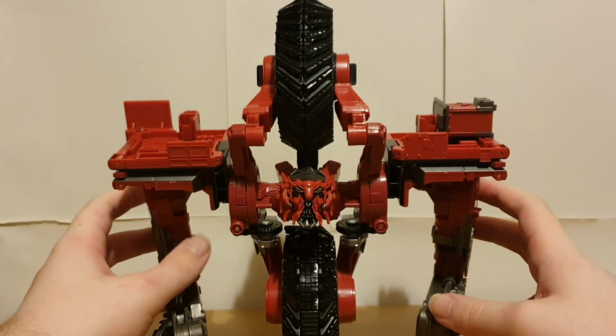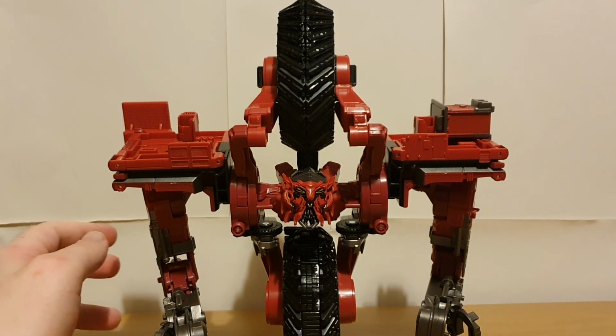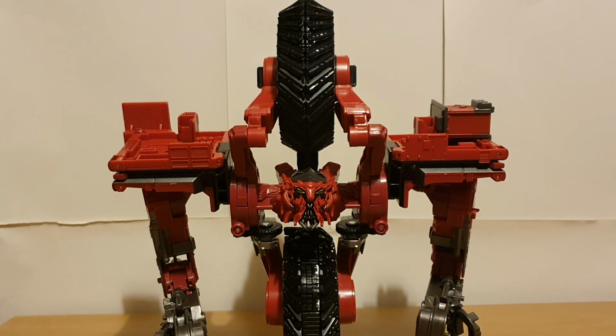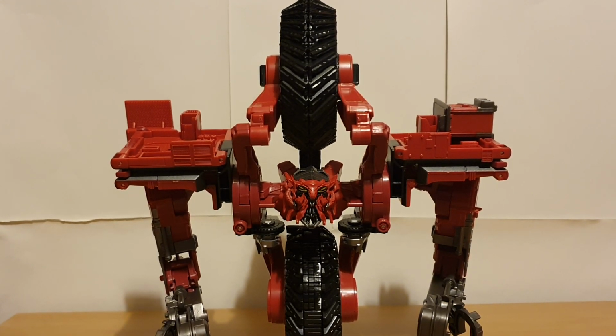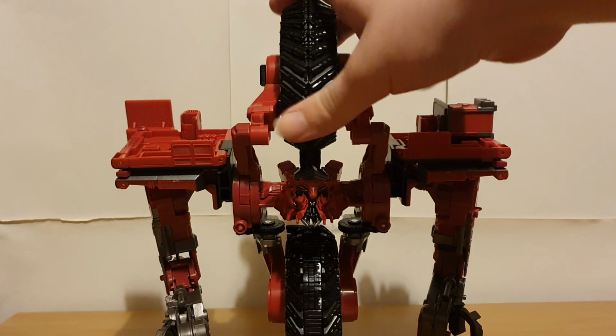and here we have Scavenger in robot mode. And yeah, if you have him balanced correctly, he can actually stand by himself, which is more than I can say for this thing. Mainly because you can actually have him posing his arms going forward like this.